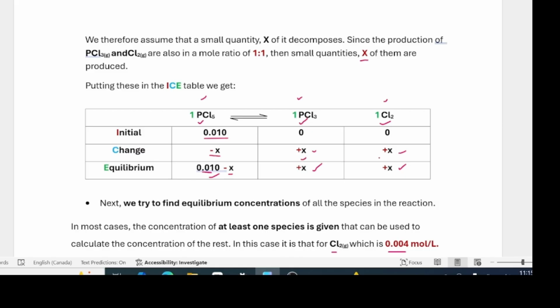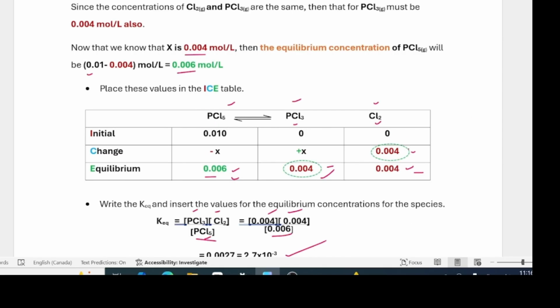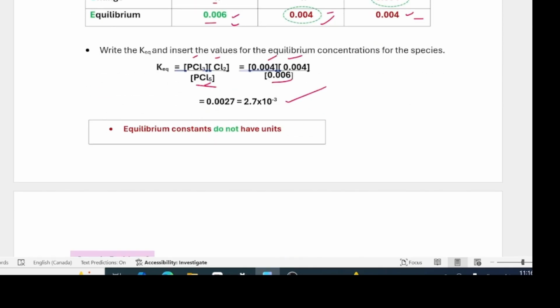and you must get the same quantities here, all right? But we were provided with a concentration of chlorine, which was that, and that enabled us to find what PCl was, because these must be the same. And knowing what X was, we then eventually found the final concentration of this, because we took that and subtracted X, which is this, and that's how we end up with it. Putting all of those inside the expression there, we ended up with that.